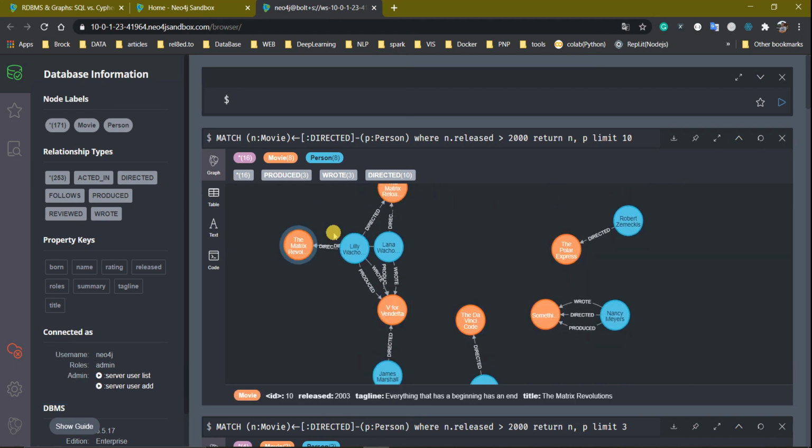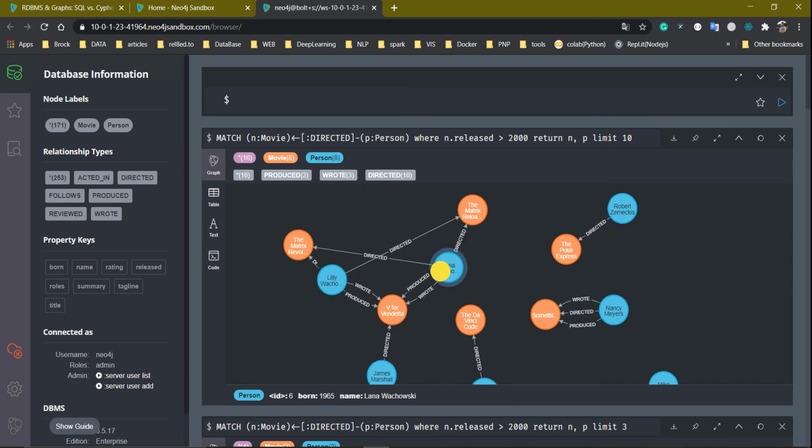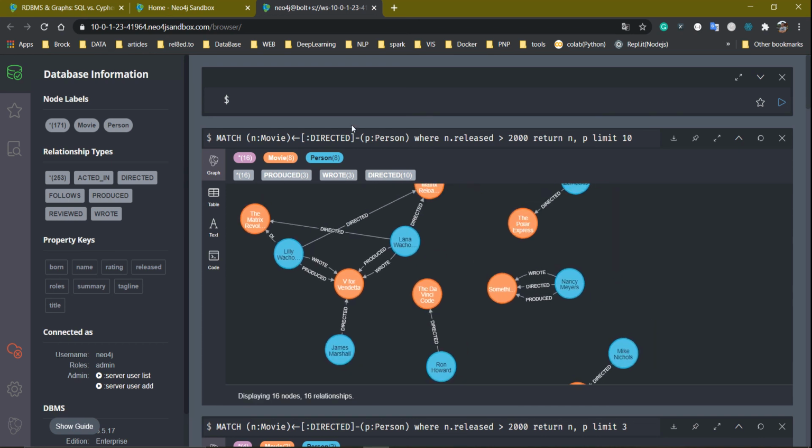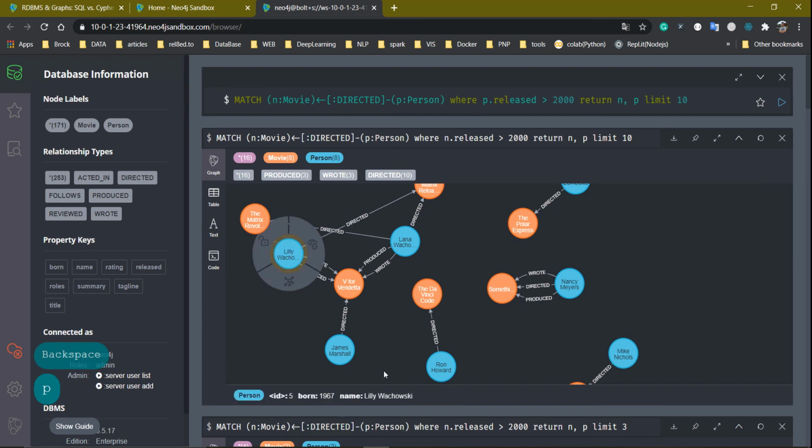So this is the Neo4j query. You can write something like this to limit it. Not only from the movie, you can also limit it by person. For example, let's say p dot born is less than something around 1977.